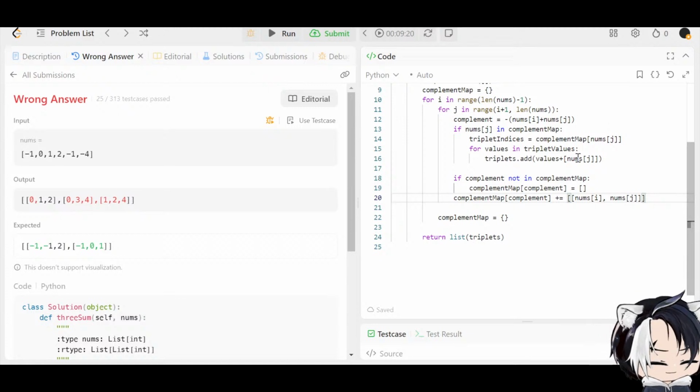Let's just not do that. Oh, we try frozen set. 1, 2. New set or set frozen. Do set.